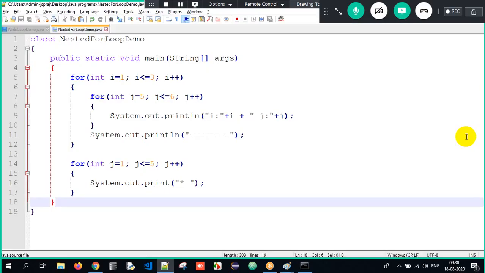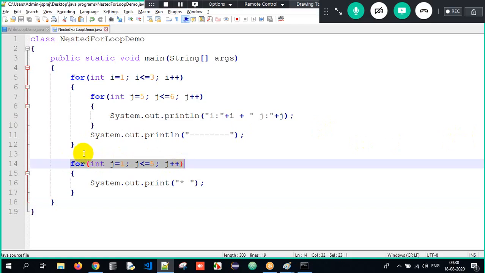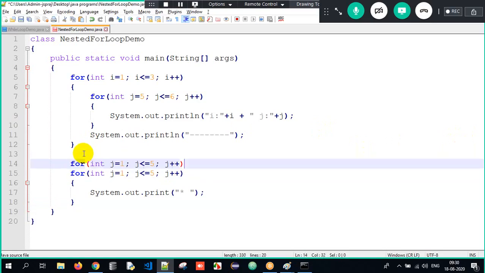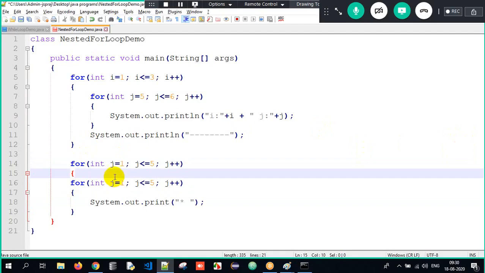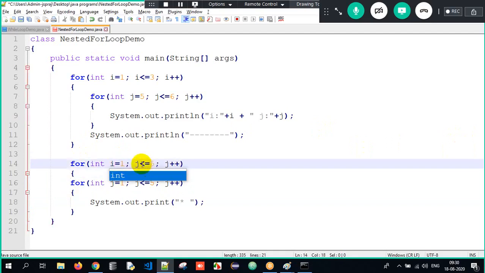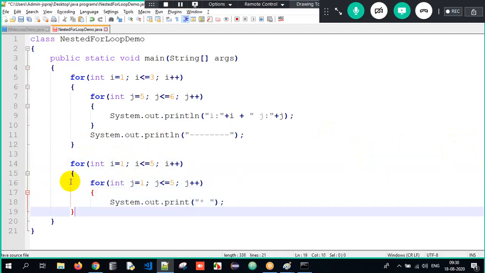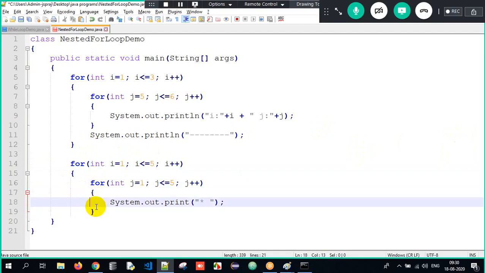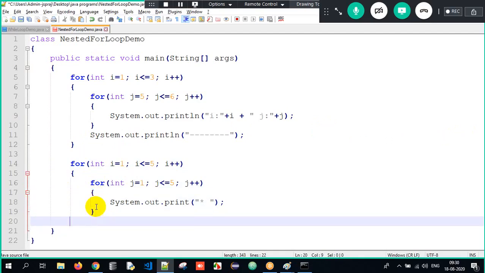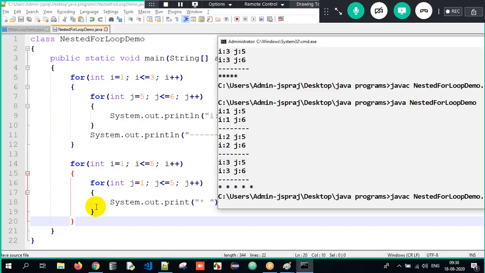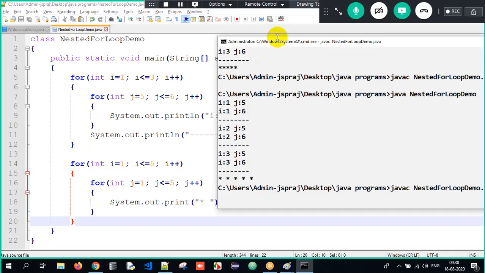So nested for loop is the basic fundamental for pattern programming. If you have to be strong in pattern programming, you have to be strong in nested for loops. See, if I just write this entire program here, will I get the output? Now when I execute my program, see what output I get. Compilation done.